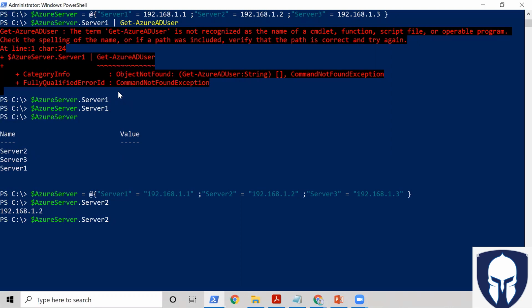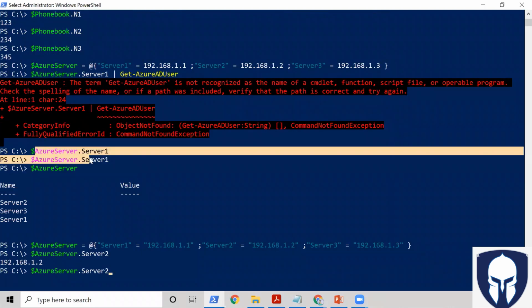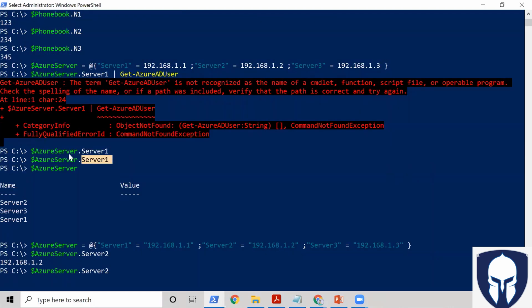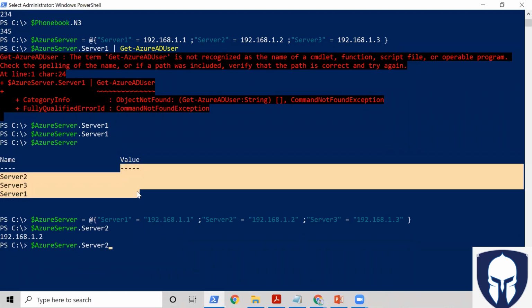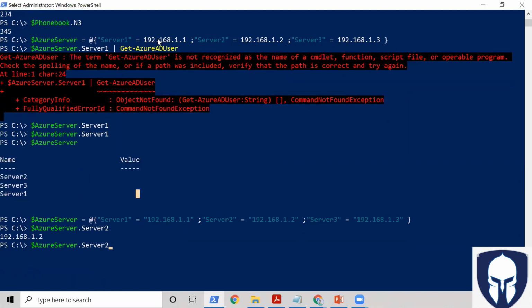Still it is not getting the value, so I check whether the complete hash table is correct. I call the complete hash table, and that is where I understand there are no values assigned.